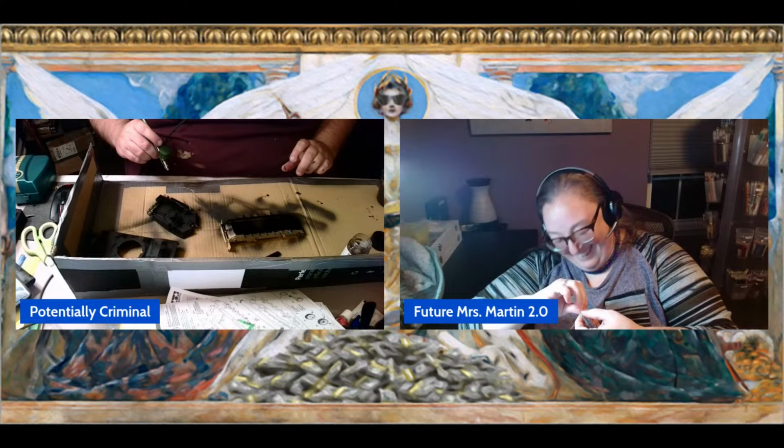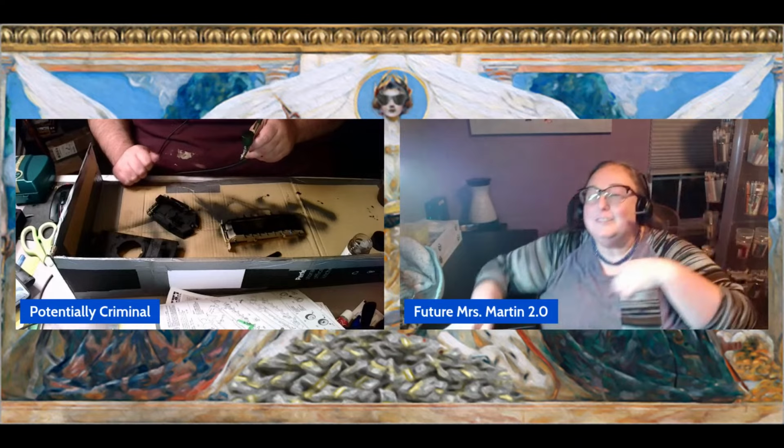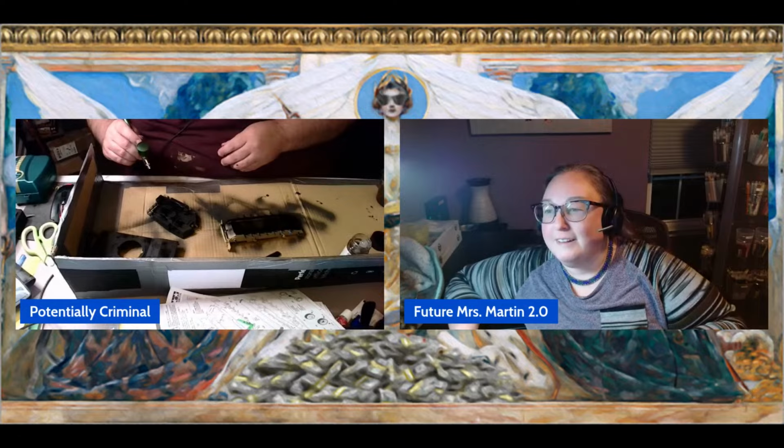Here's the brake, and I need you to go like this. Oh, fuck. That just blurted out a shitload of paint.